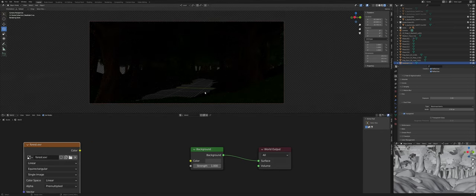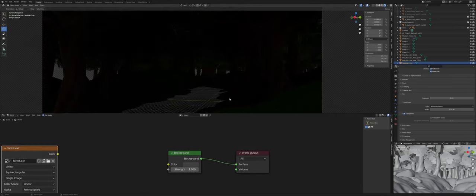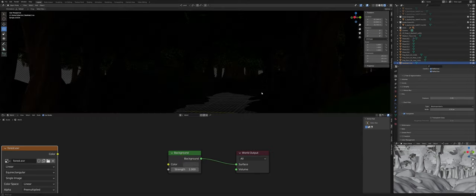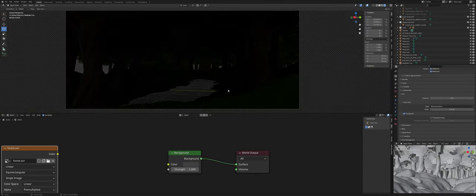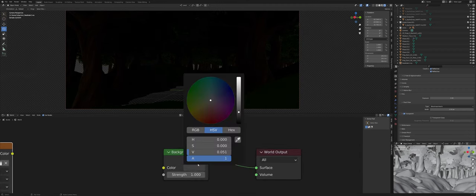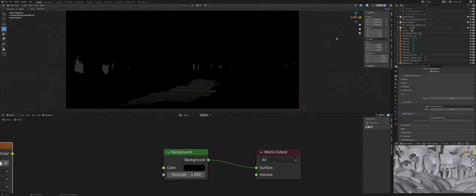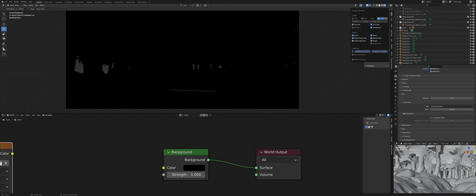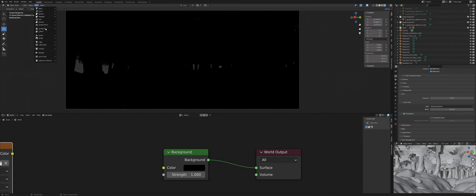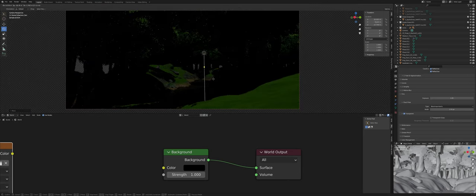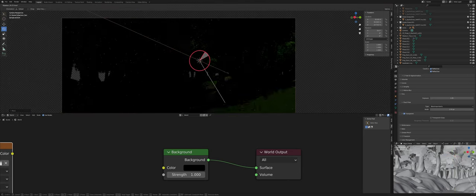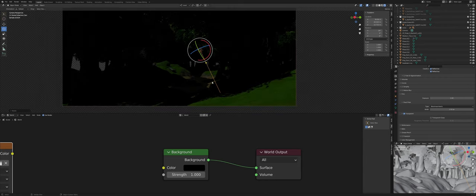So what I want in this case is a little bit more of a custom type render. I do see that in the background, there's nothing. So I'll set this world to completely black, and I'll turn off the floor and the axis, and I'll add a sunlight. Boom, where is it? There. And this sunlight, I want to point a bit that way. And basically, what you want to do in lighting is, lighting is a great tool to help make your composition look clearer.